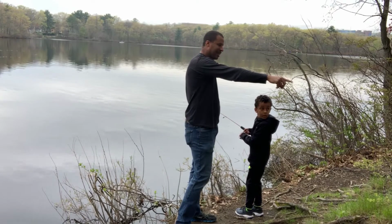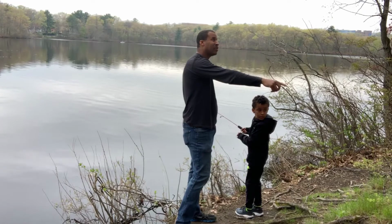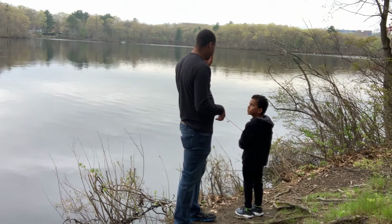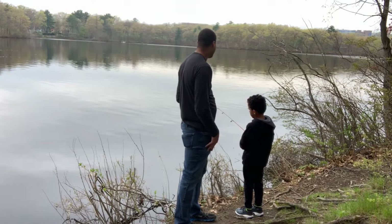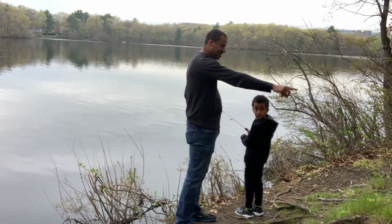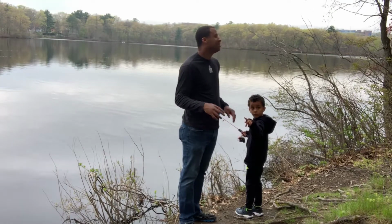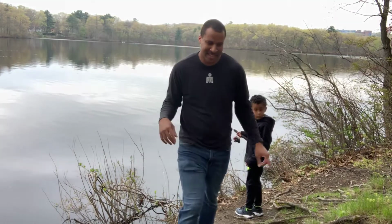This is poison oak. See how they cut it? They're trying to kill it. Do not touch that hairy vine. It's poisonous. It'll make you scratch and itch for several weeks. If you touch anything after you touch it, like I touched my face after I grabbed it, my whole face swelled up. I couldn't even see out of my eye for a week. When you see that right there, do not touch that. Stay far away. Is that poison oak too? Yes, these are all poison oak, which is not good. So don't touch any trees, especially. Just don't touch that hairy thing. That is poison oak.